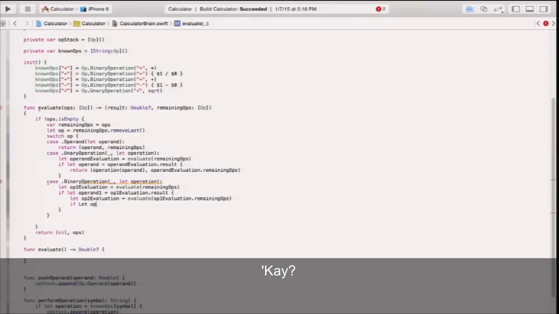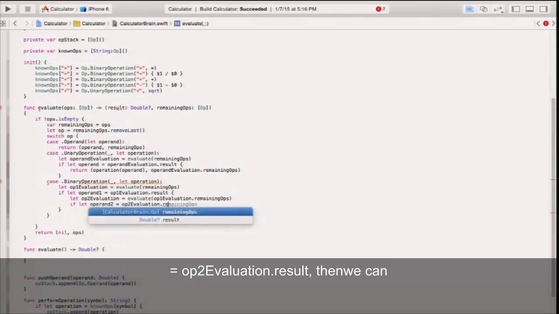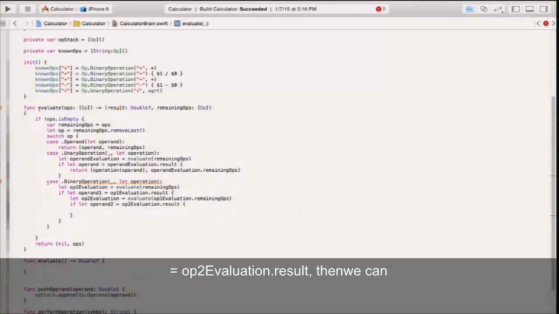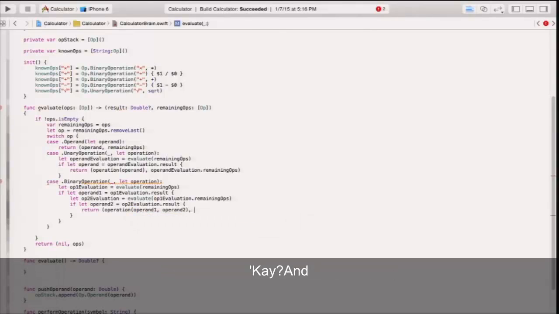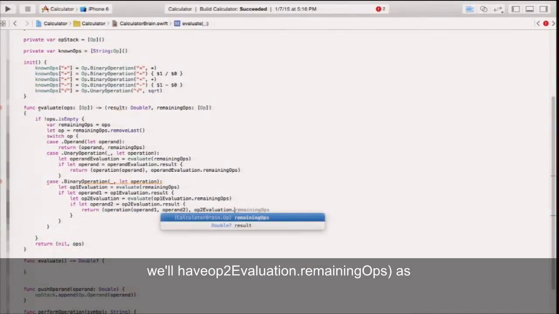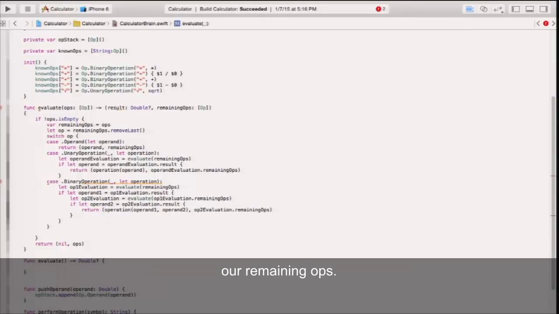And if we can let operand 2 equal op2's evaluation result, then we can return a tuple which is calling the operation with the two operands. Okay? And we'll have op2's evaluation remaining ops as our remaining ops.